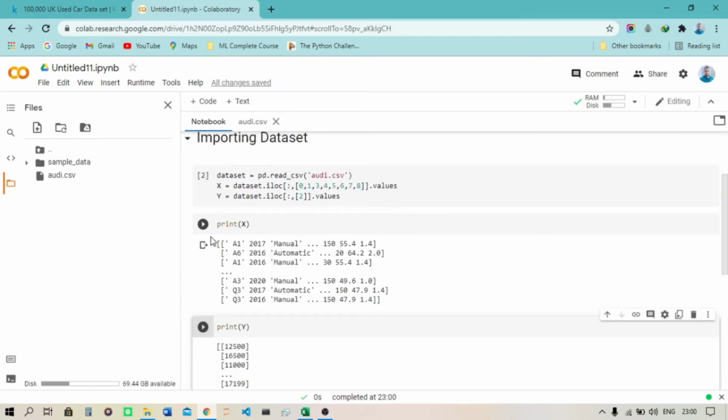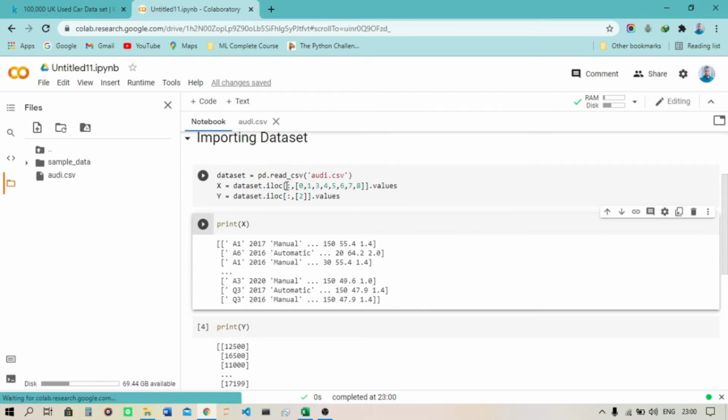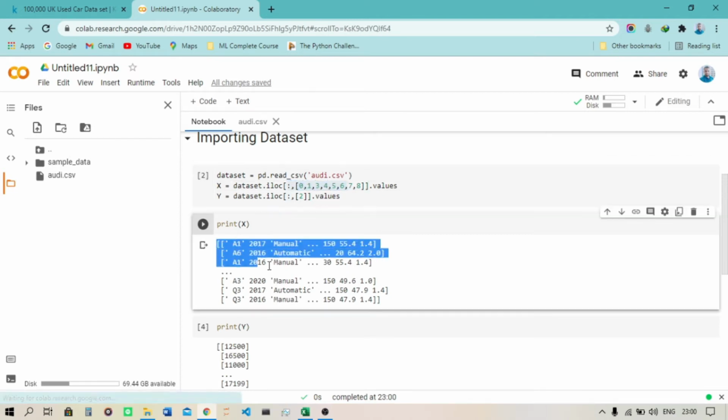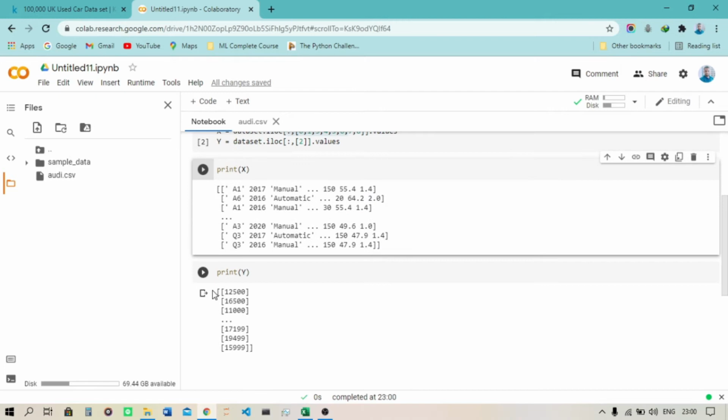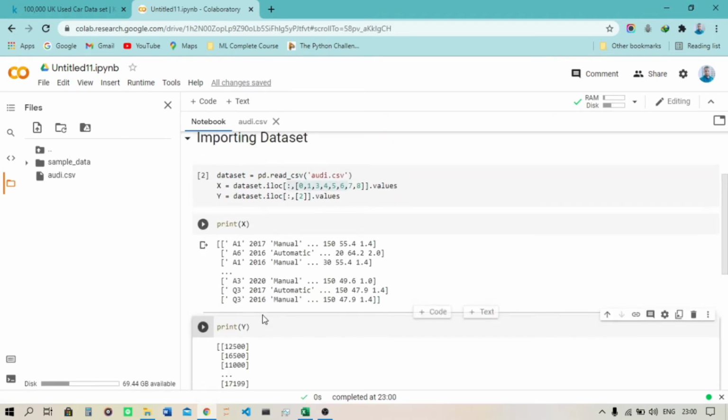As you see, this is in the form of a two-dimensional list. Why? Because one is due to this and the other is due to slicing. So we get a two-dimensional list here, and here also we get a two-dimensional list. So our x and y are in the form of a 2D list.